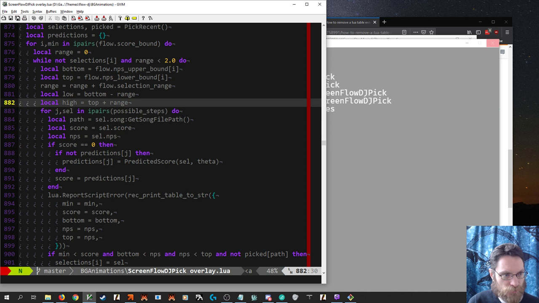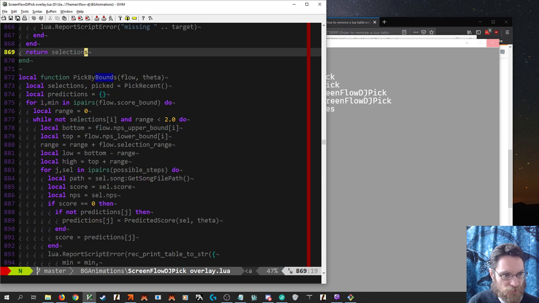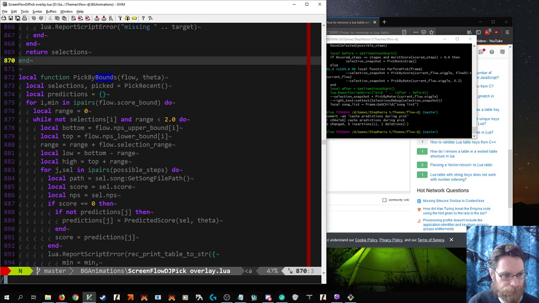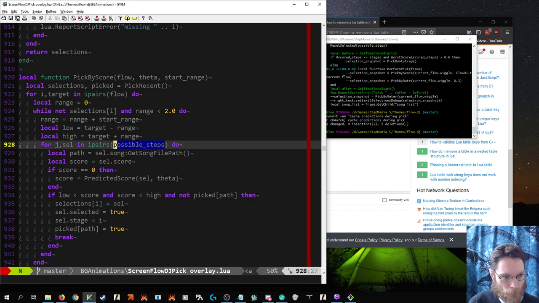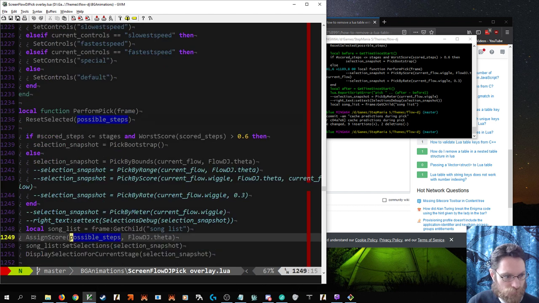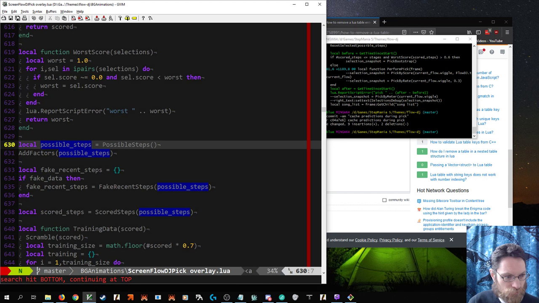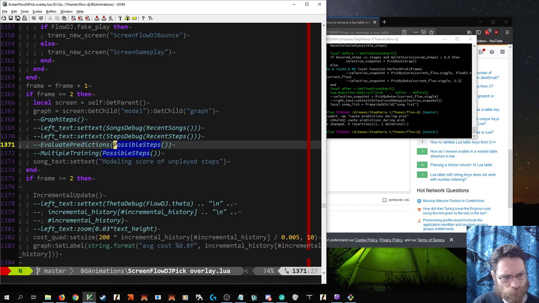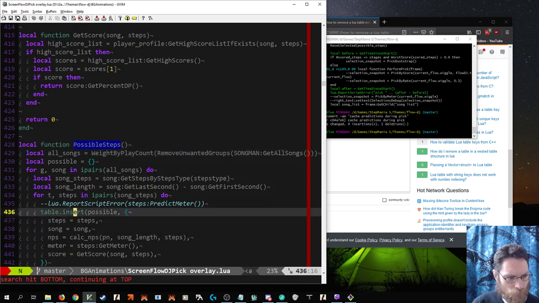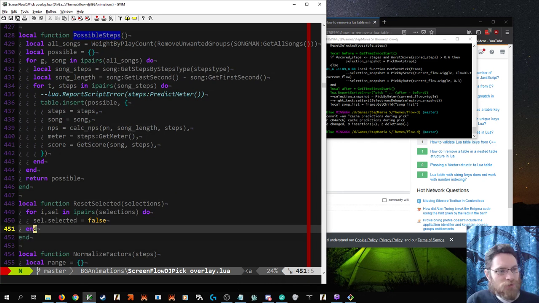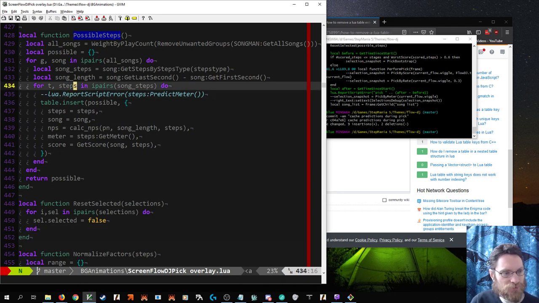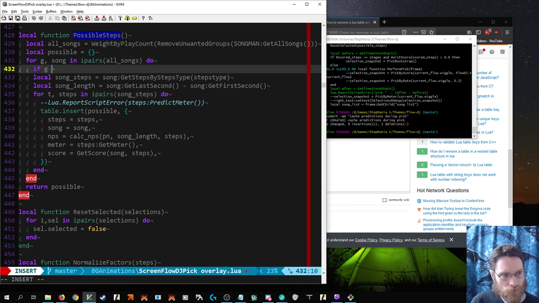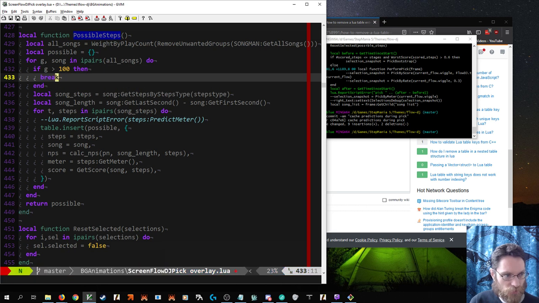In I pairs possible steps, in I pairs all songs, if G greater than 100, then break.